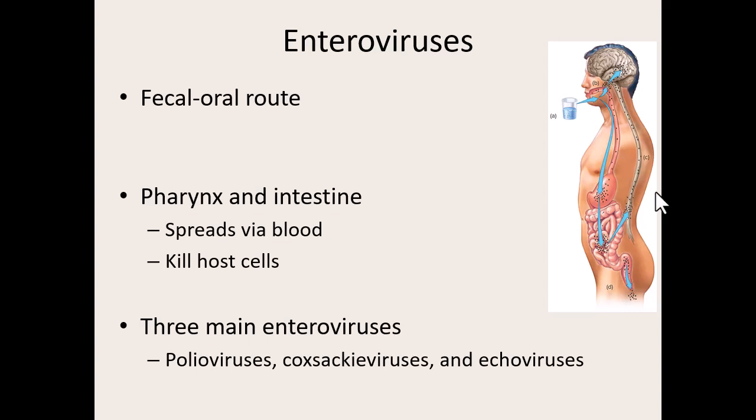Once they get into the body, so you ate something that had some poop in it or drank some water that had some poop in it, they can get past the cells of the pharynx, they can get past the cells of the intestine, they get into the blood supply, and they will kill host cells. And that's the job of a virus, to infect cells, kill them.